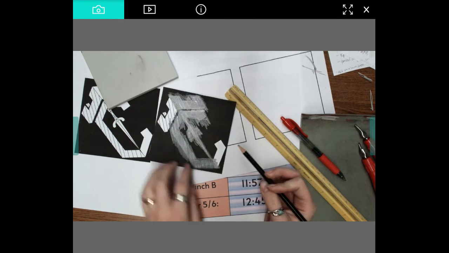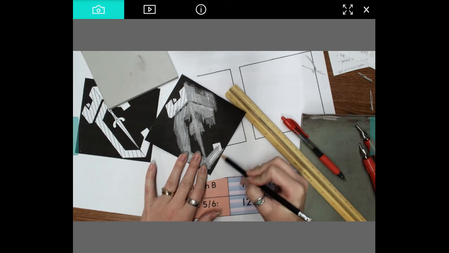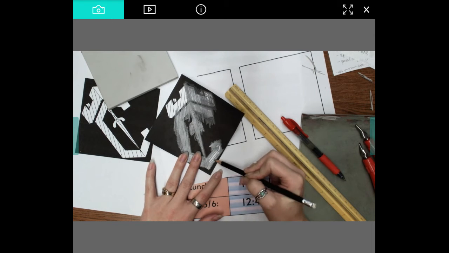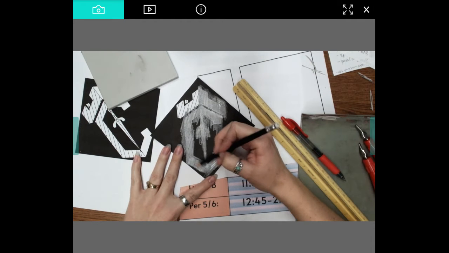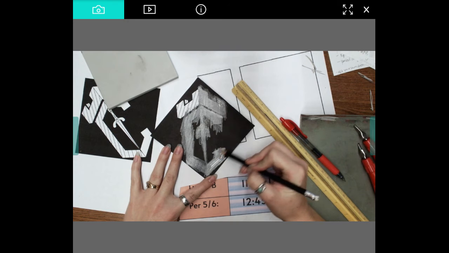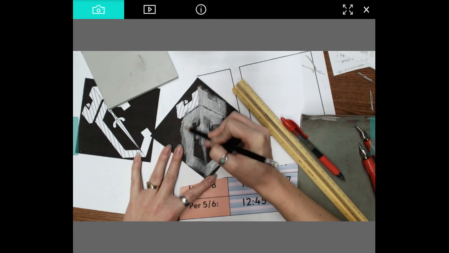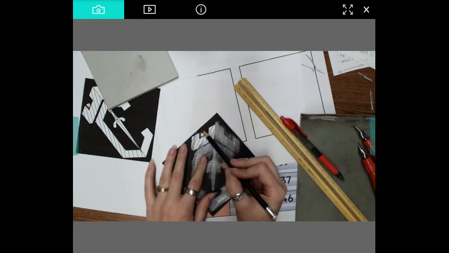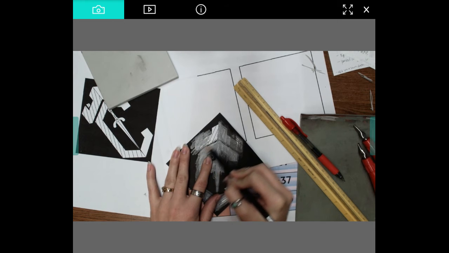I want to apply a lot of pressure when I do this because I want my pencil to leave behind a lot of lead. The reason why I'm just going all over the place is because I don't really need to be super precious with this side, because I can see it from the back, right? I'm going to be tracing on the back side, so that I get a mirror image of what I've created here, so that when I create the stamp and stamp with it, it will be the correct way. So almost done here. Just going to finish this up.